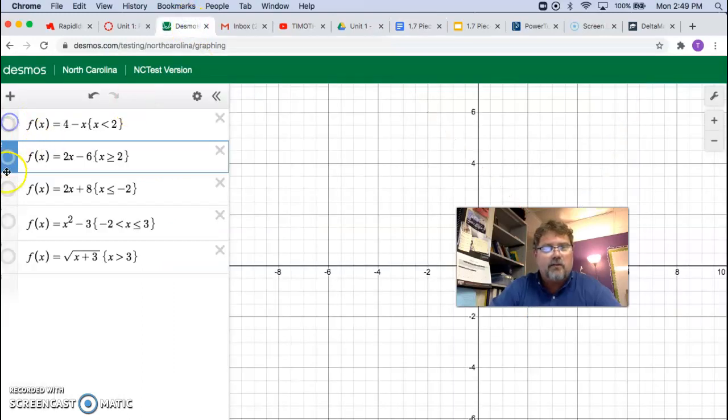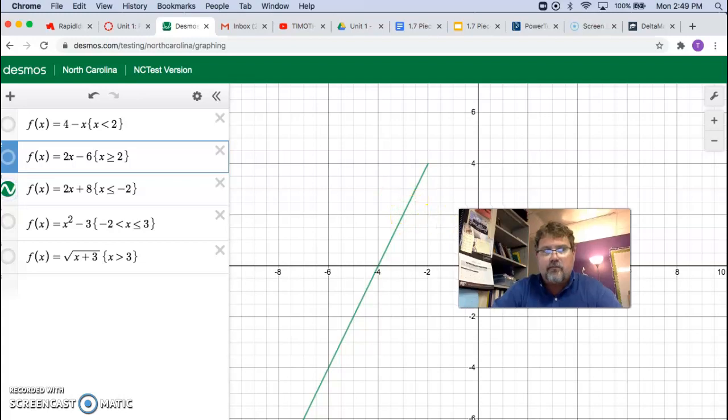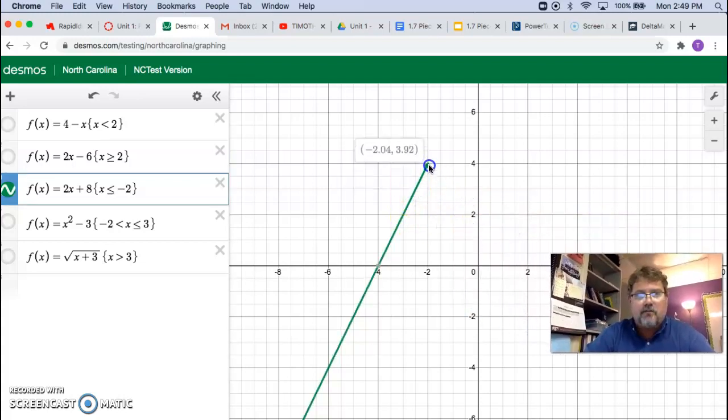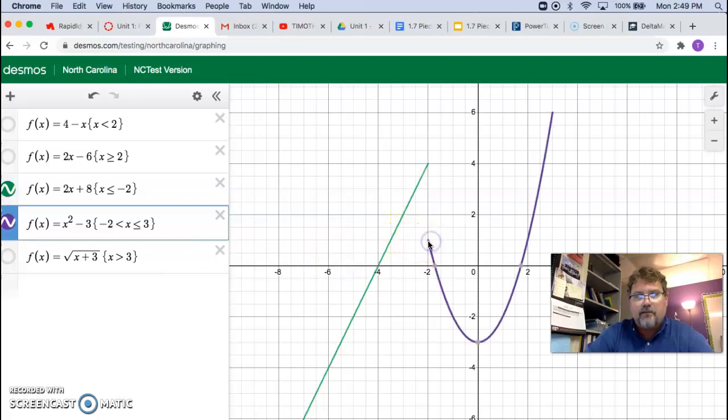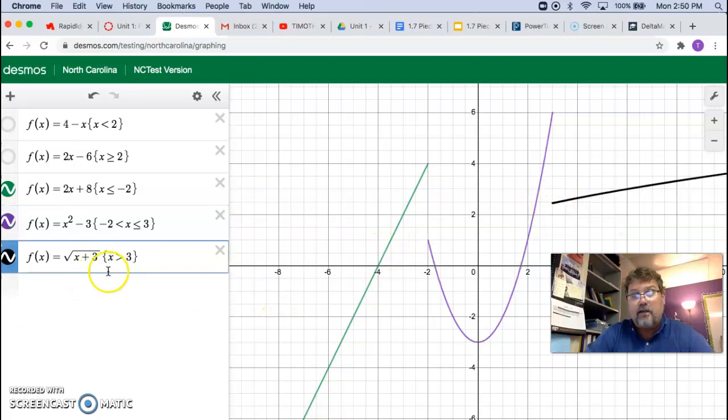I'm going to turn these off. The linear piece. Notice it should have a solid circle. And it does. And that tells you the endpoint. Makes it super easy. Here comes the quadratic piece, or the parabolic piece. Right? It's right here. Oh, it says open circle. Don't include that point. Closed circle, include that point. And finally, our square root piece is right here. And are we including that point? No, we're not. And that's exactly right. You guys, it can't get much easier than this. You got to use Desmos. You can't forget these braces. That's what really makes it easy, okay?